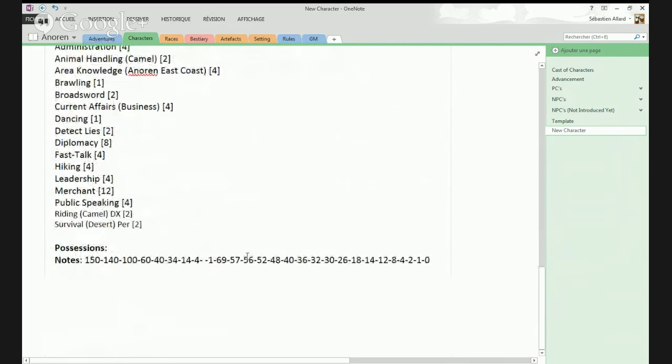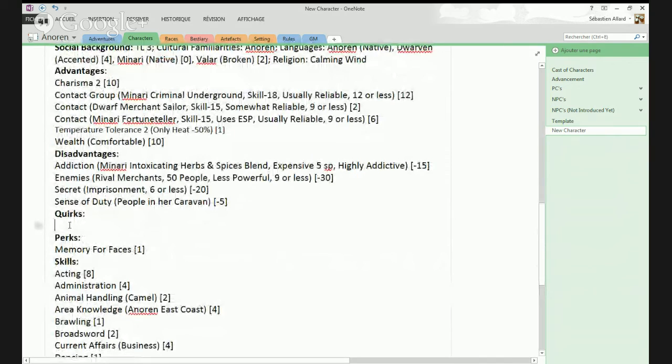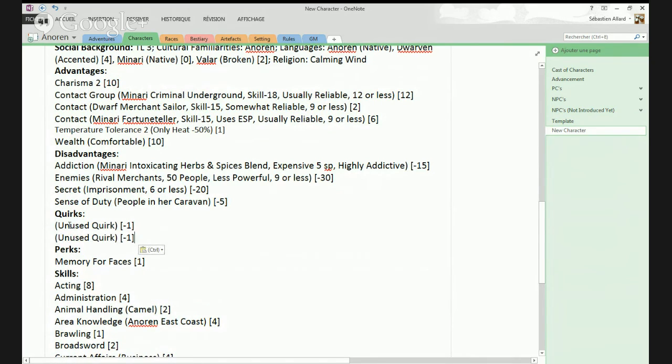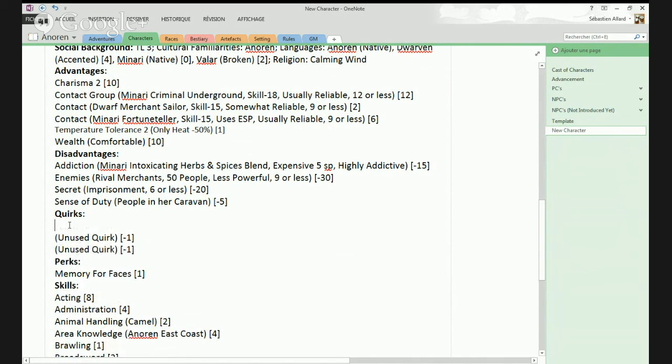So yeah, in my tally, I'll be at -1. So I need to start to add some quirks. Most of the time we will leave unused quirks like this on the character sheet. That indicates that there is a spot left for development. So I'm gonna add 2 unused quirks to leave me some room to develop this character as I play. Of course, NPCs don't have unused quirks, but I build this character like a player character, so I'm gonna leave some room.